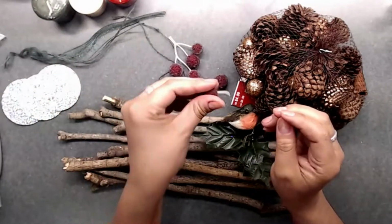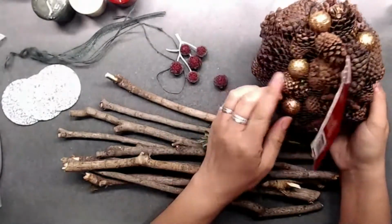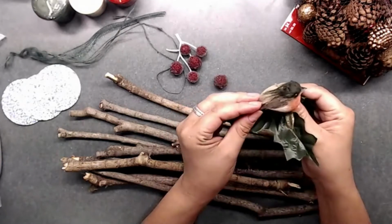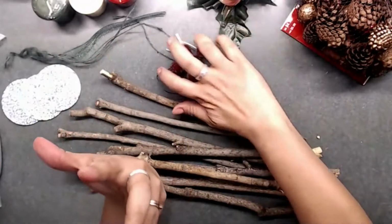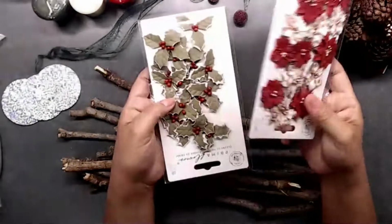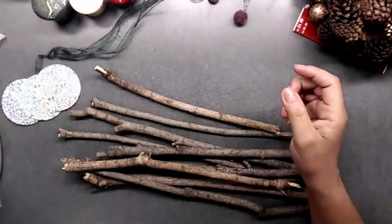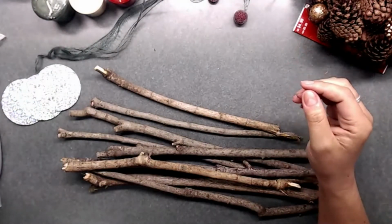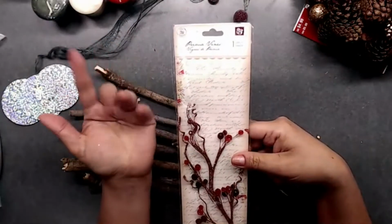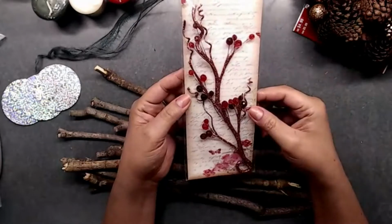And then maybe some berries. You can use some berries, some pine cones, and there are some little berries and stuff in here. Then I found this little bird that was in my stash, and I thought he hasn't been used yet, so I'm definitely going to use him. Of course you can always add other things that you've got in your stash. I have these flowers that I purchased and some of these hollies. I don't really know what I'm going to be using. I also found these berries from Prima that I've had in my stash for a long time. I don't think they even make or sell them anymore. I know I've had these at least 2 years.